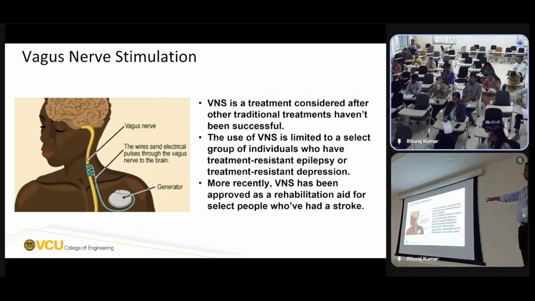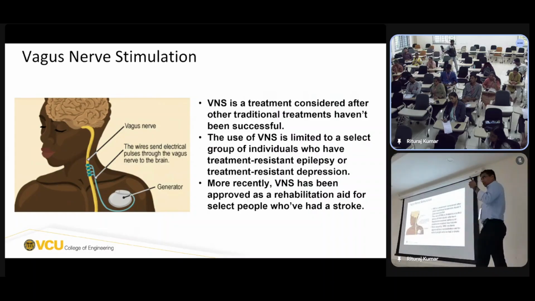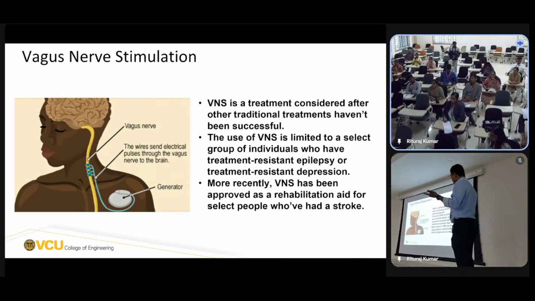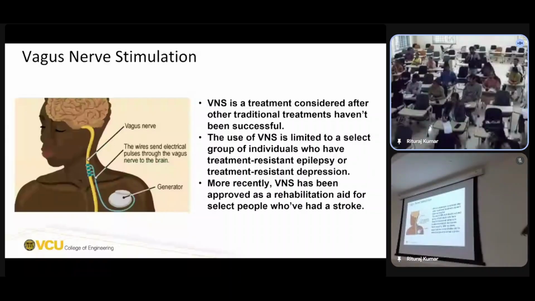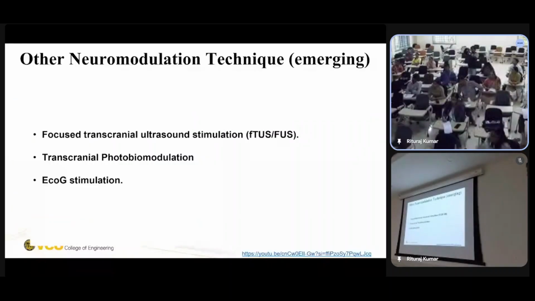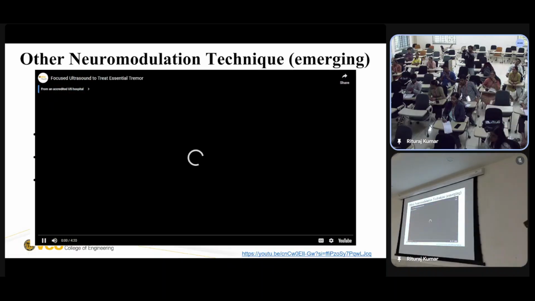So this is another technique called vagus nerve stimulation. So this stimulates a nerve that comes out of the brain that goes to the vagus nerve that is responsible for many things. It is responsible for immunity. It's responsible for so many other things. So it has shown to work for treating depression as well. So it's not as popular as other techniques, but this is a new technique that VCU is working on. This is a video from VCU. I want to show this, and you can see the neurosurgeon who I work with.